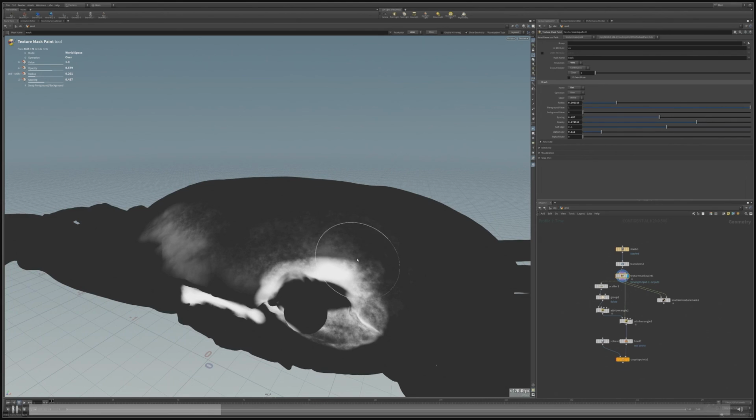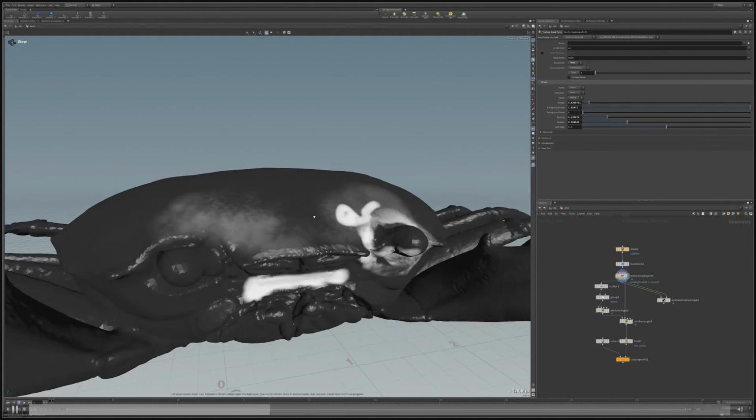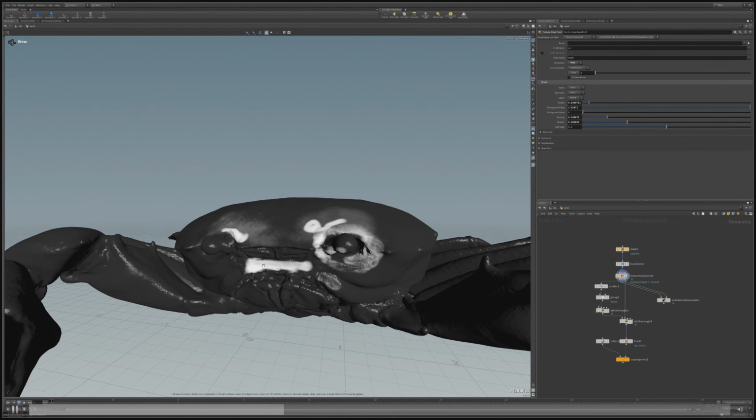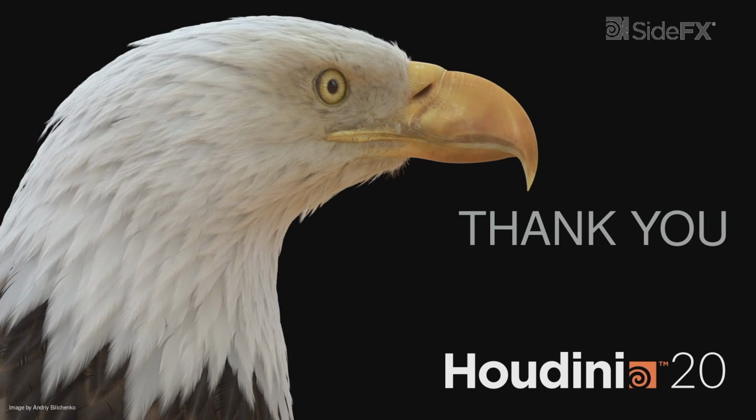We think you'll have some fun exploring how this tool can improve other workflows.